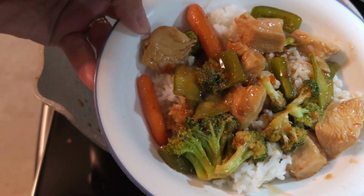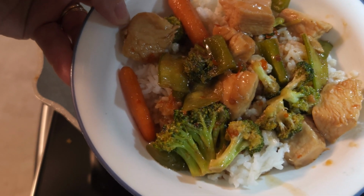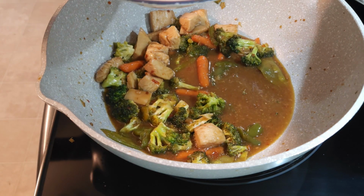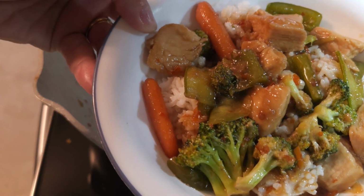put that over the rice. Look how good that looks. And the chicken is so tender. And it's ready to be served up. And it's got enough juice that you can always scoop some more juice and put it over the rice. And it's ready to be ate.